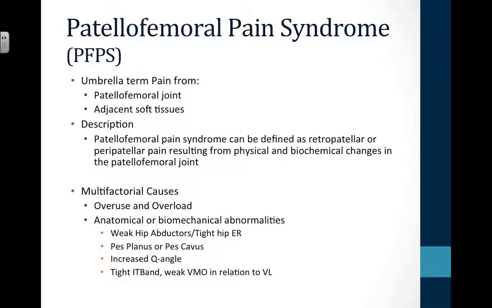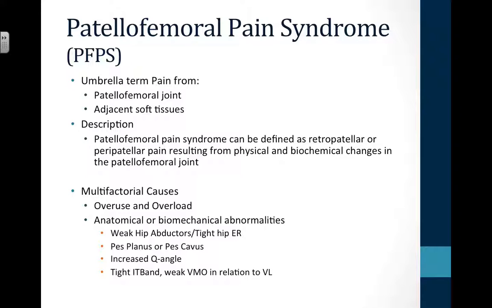The foot position is very important. So we're going to originally, right away, go towards someone with more of a pes planus, meaning more of a flat foot, knowing that this will change the angle that's put on our knee and the way in which the angle of the patellar tendon coming into the tibia will change. But this can also happen with pes cavus, so that high arch, because they're not able to adapt to the stresses that are being put on them. If we keep coming back to that, it's an overuse or an overload, so that load can be an important part. That pes cavus is going to be more at the forefront of that discussion.